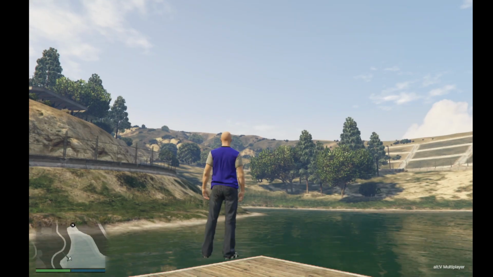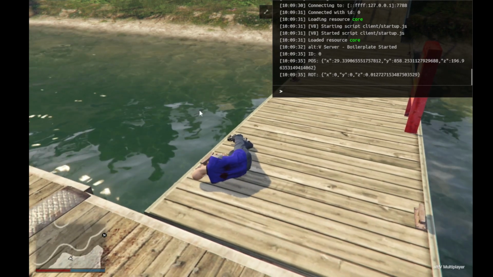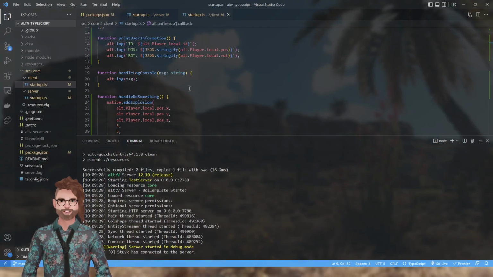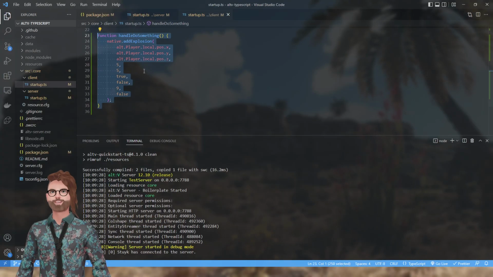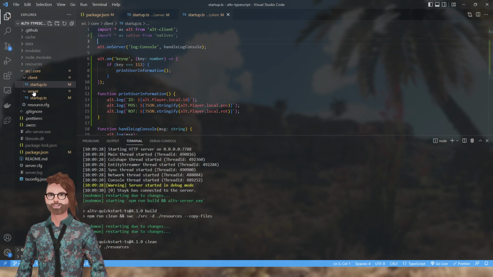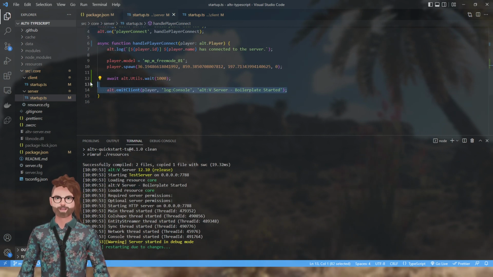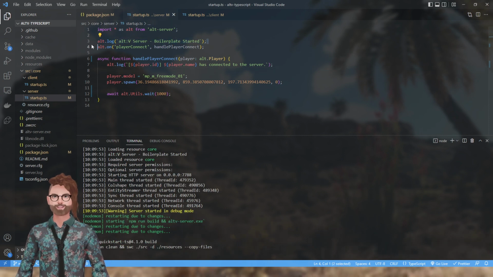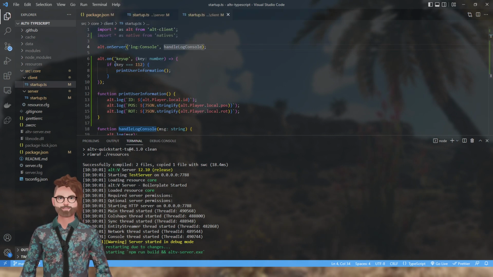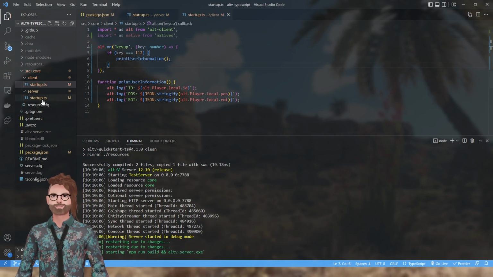So if I go in game, reconnect, and if I press F1 here, in my console I now have ID, position, rotation, which is exactly what I need. Now, let's actually get rid of some of the stuff that we did earlier. So let's get rid of do something. That's just killing me now. And we'll unregister this event up here. We'll keep natives up here because we'll probably end up using it later. Let's get rid of this client here. We also don't need this. So let's just kind of clean up here. Get rid of some things that we don't need, and this, and there we go.